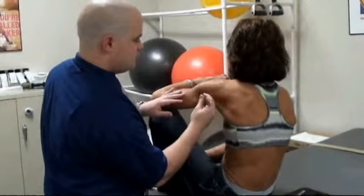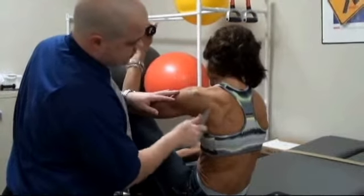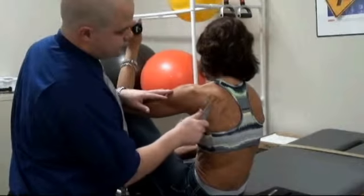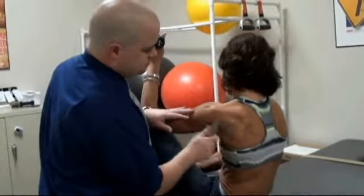The instruments are used to break up this restriction or adhesion. Stretching exercises are used to promote realignment of the fibers so they behave more like healthy tissue. The patient feels less pain and gains more mobility even during the treatment.